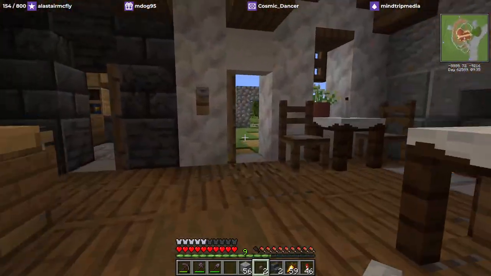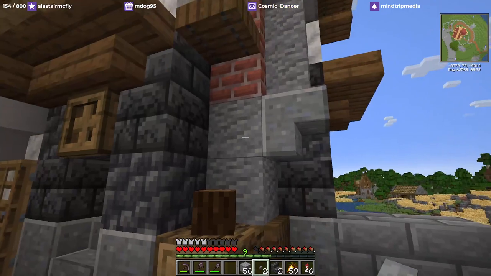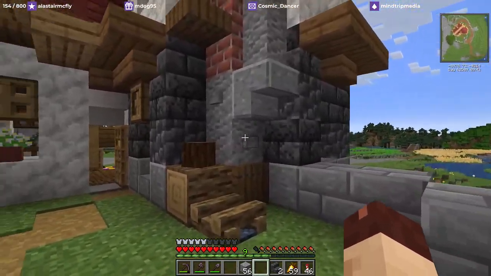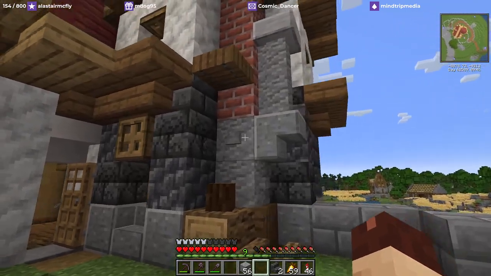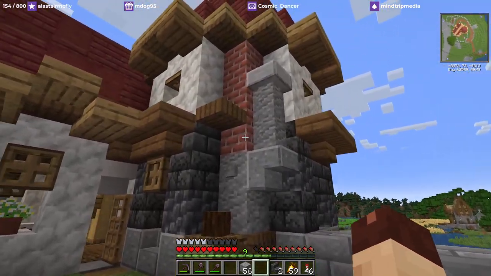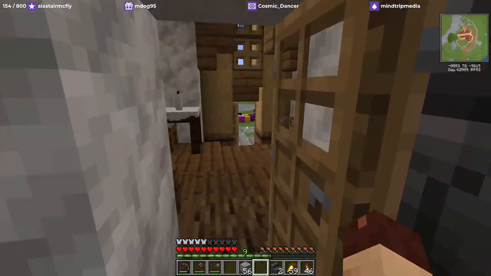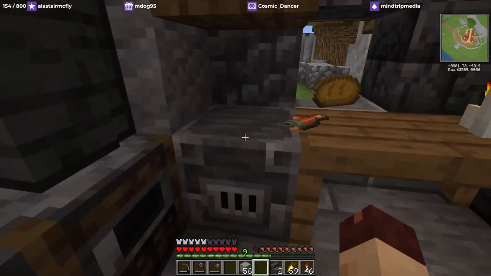Yeah, the sign would look odd. I want like a stone-colored sign, right? I think that just helps make it look like it's not part of the structure so much as it is a chimney, right? All right, now that we've done that, we've got to put the armor stand back.